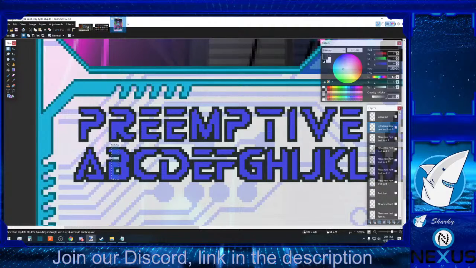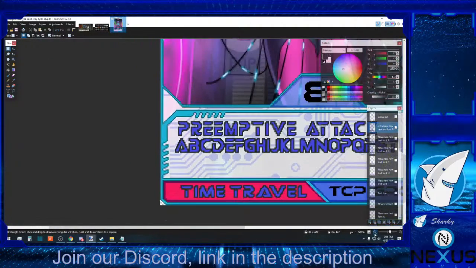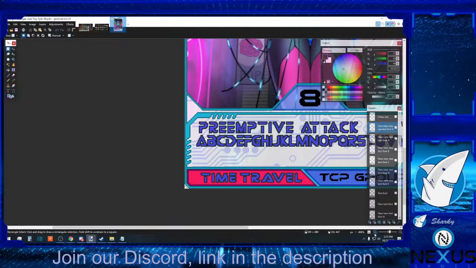is make the B 1 pixel wider, which should be really easy to do in theory. We'll do it like that. We'll grab here, copy, paste, and bam. Oh yeah, that's definitely better right there.